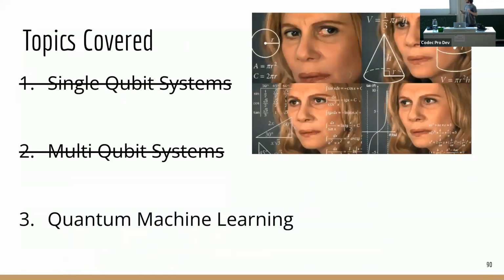Okay. I hope by now you understand the mathematics behind quantum circuits, and you have some appreciation for how powerful these circuits can be, and also you have some applications in mind for what you can use these for. And so now I want to close things out with an overview on the area of research that I'm looking into. And so this is quantum machine learning.